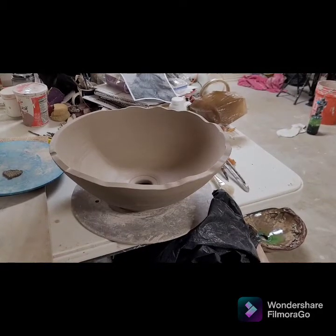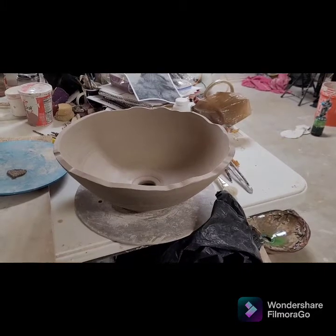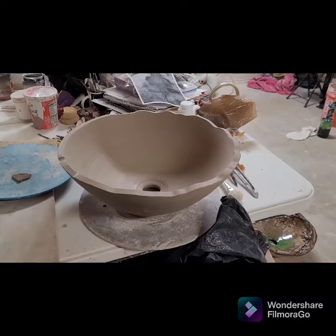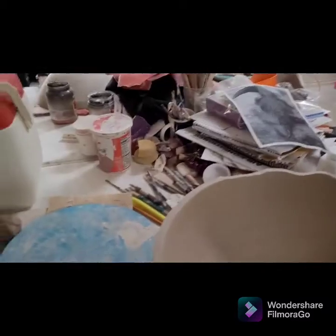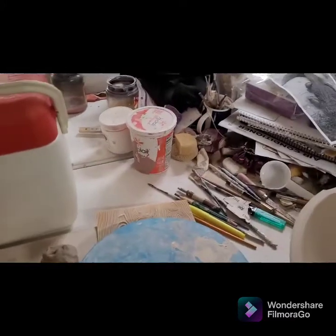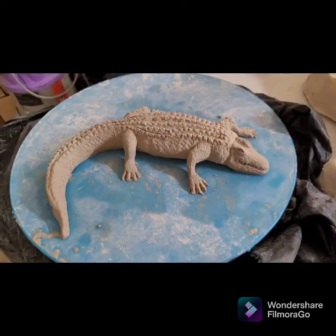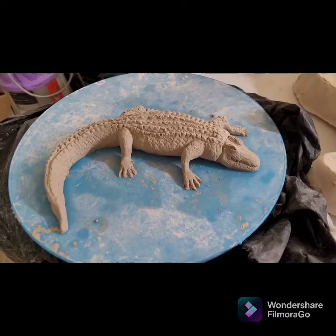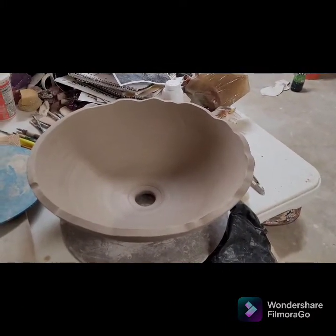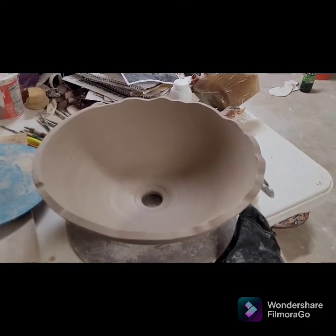So once the sink is thrown and trimmed, then it's ready to add the surface decoration, the sculpture, the border, the design. That's where the really time-consuming part happens. And I love making alligator sinks. I've only made a couple of them so far. So I finished him today. So I added his legs and eyes, and he is going to sit on a log on this sink. So I'm going to do a little bit more work and come back in a second.